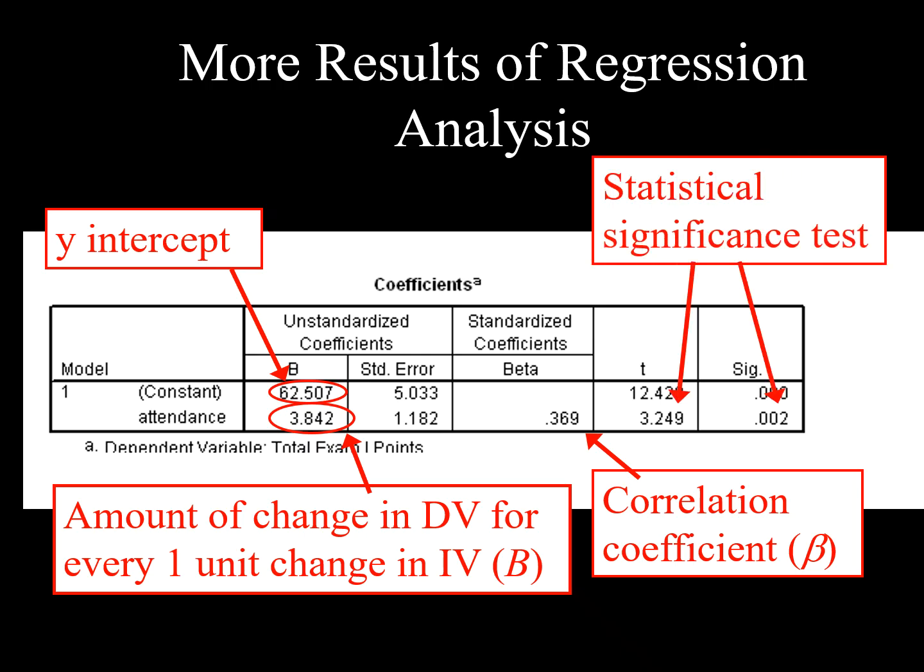And finally, we're going to get a statistical significance test. We're not actually going to report the t. Notice that you may be familiar with t as a statistical technique, and it is. However, in this case, it's simply a way to test whether or not our regression is significant. The reason we have a separate test for this is, again, the complexity that regression allows us to do, looking at multiple variables. But in this case, though the t is going to be different than the r, the statistical significance should be the same. So in this case, we know the statistical significance level, the p, is 0.002. Definitely below 0.05, there is a statistically significant relationship.